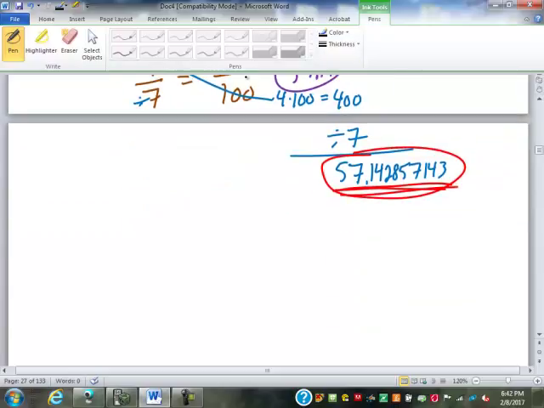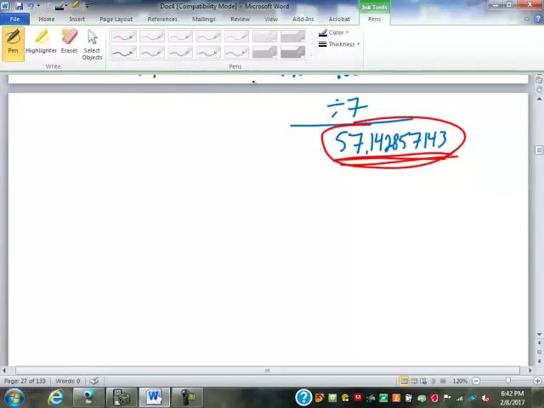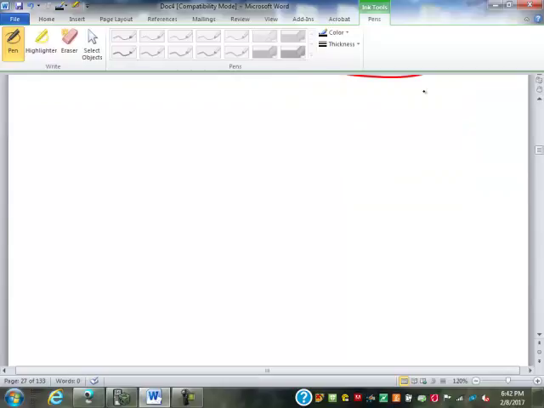So now it's time to take a look at other calculations we can do with our percents. So I might ask you to find 70% of 90. In these problems, we try to always start with the percent. In fact, I'm just going to say it. We're always going to start with the percent.